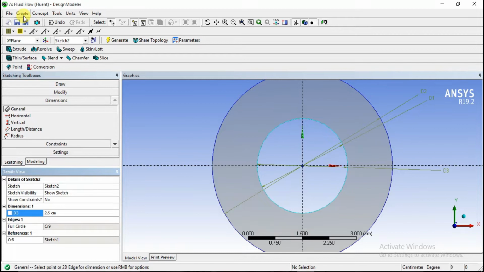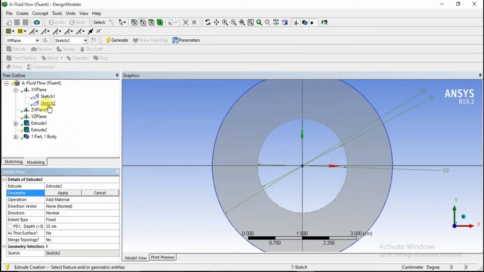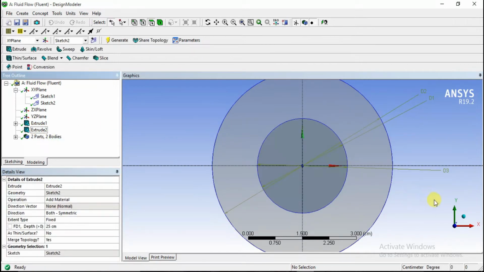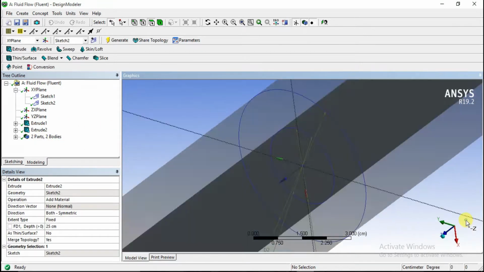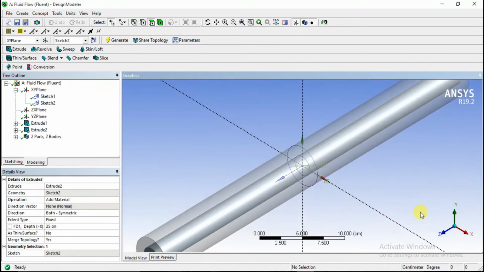After that we can go to create, extrude. We will apply sketch 2. Here we will keep add material and change this to both sides symmetric with the same length, 25 centimeters. So we will generate it. You can see a filled pipe has been generated.